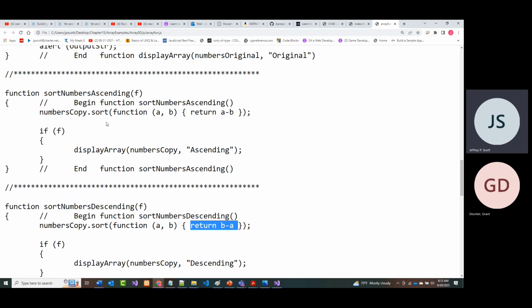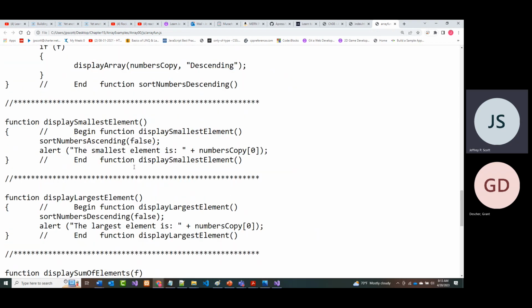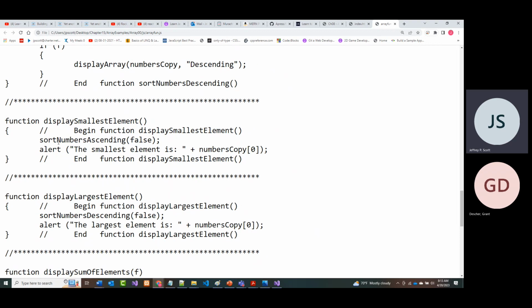Now, do you have to do all that? The answer is no. All right. There's other ways that you can do it as well. I just showed a couple of them right in here. Now, when you sort numbers in ascending order, the 0th element would be your smallest. That's not the only way to find the smallest, but it's a way to find the smallest.